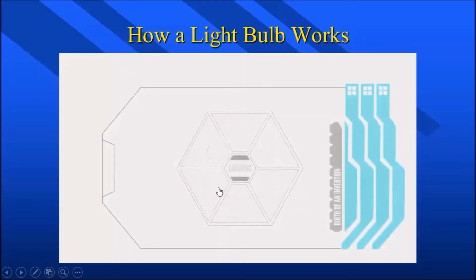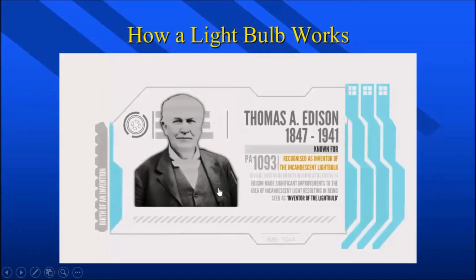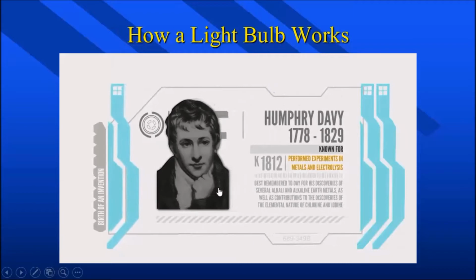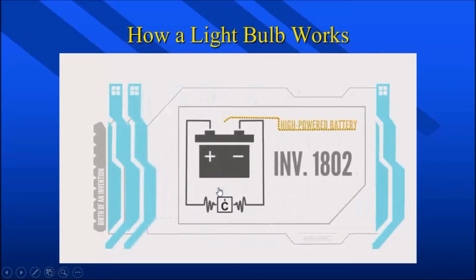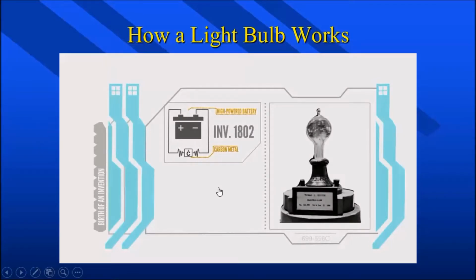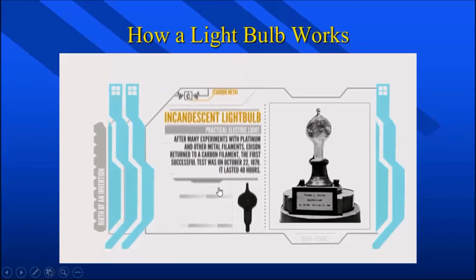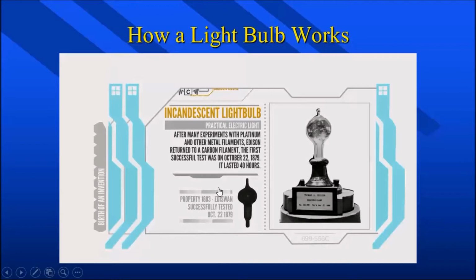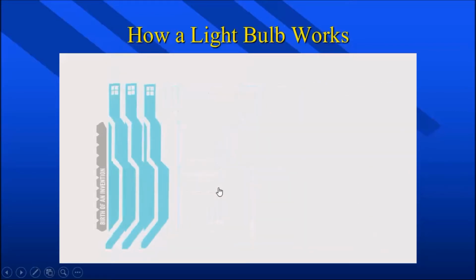Contrary to popular belief, the original light bulb was not invented by Thomas Edison, but Sir Humphrey Davy in 1809. Creating the first electricity-powered light, the invention was greatly refined 60 years later by Edison, designing a powerful bulb that could burn for up to 40 hours. This was the first incandescent light bulb.